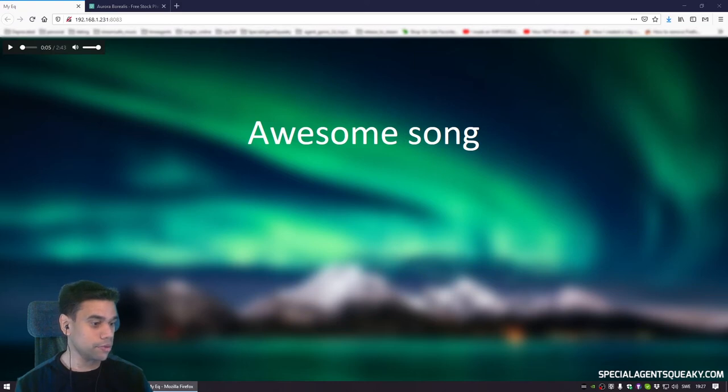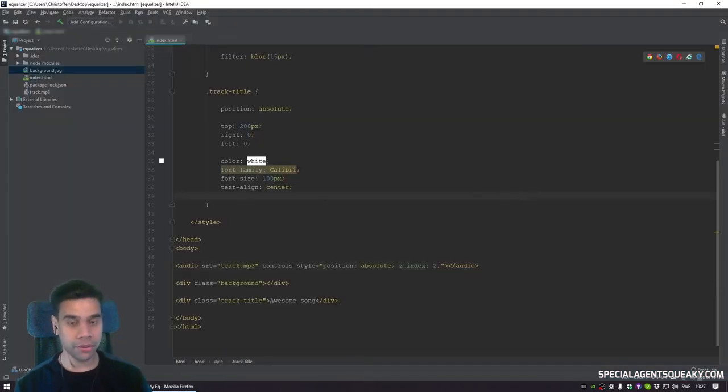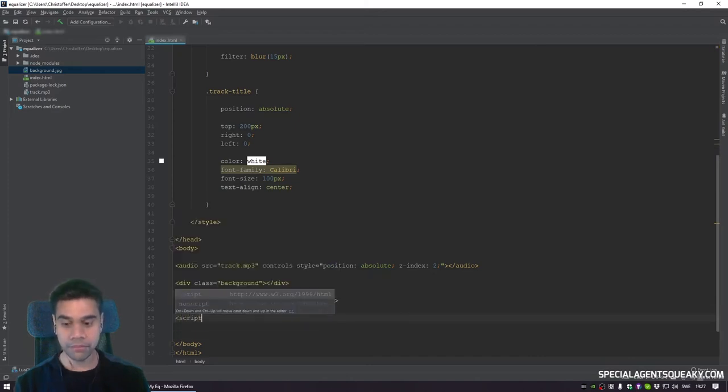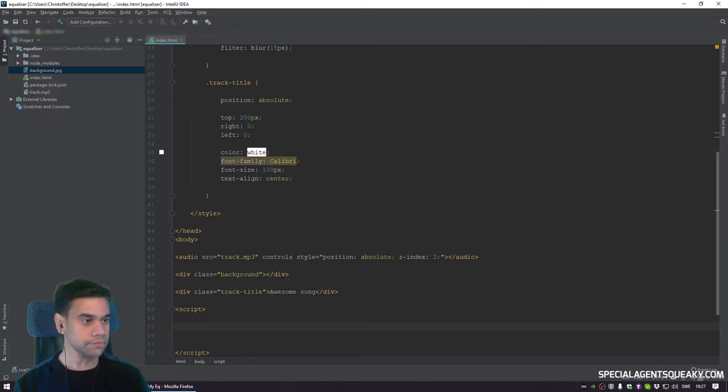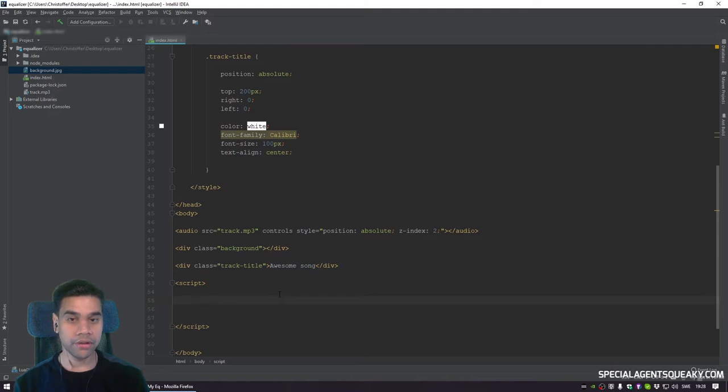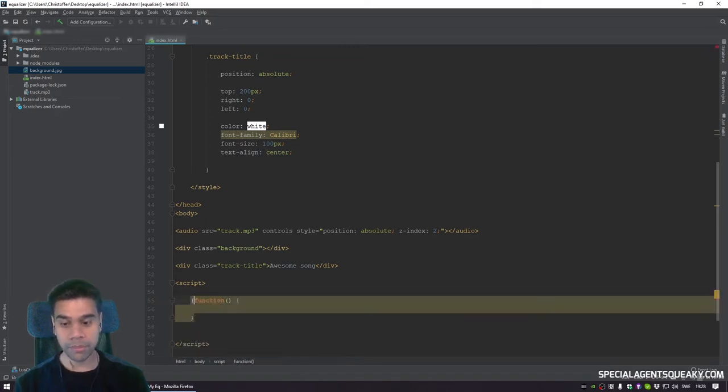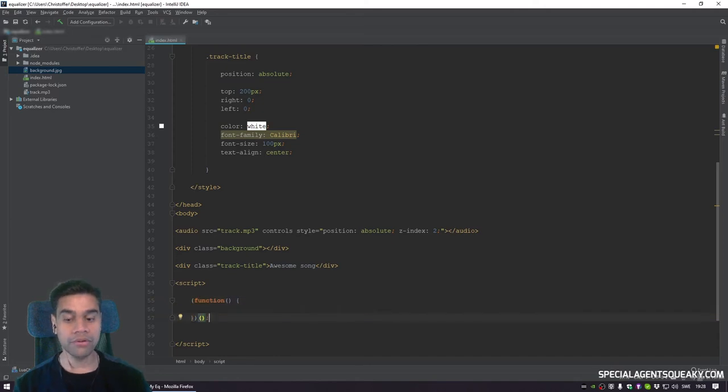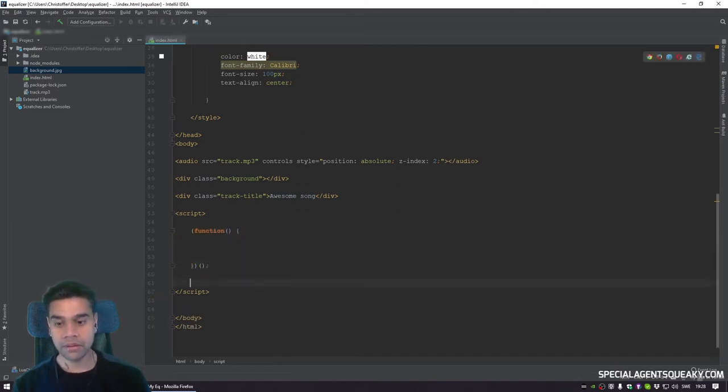The next thing we need to do here is to start adding some JavaScript, because how we actually visualize this and render it will be done in JavaScript. So let's create a script tag here, and we're going to use some best practices here as well. So we're going to create something called a self-executing or self-invoking function. So we create a new function here, but then we're going to wrap it, and then we're going to execute it immediately. And let's test our self-invoking function by creating an alert and writing hello world.